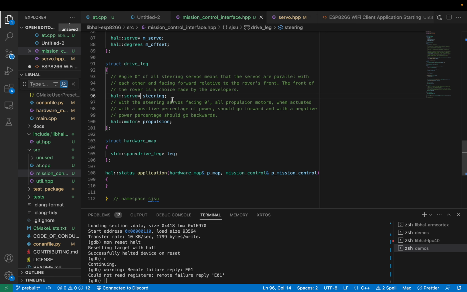The reason I bring this up is because it'd be really nice if we made these references, because it would actually force you to set them. You would have to set them. You wouldn't be allowed to not set them. But I don't know if this is the right way going forward, because if you set these to null pointer, that could be problematic. And I don't know if we want the application to, we have two options here. If we keep them as pointers, A, the application checks and then returns back an error if they're invalid. Or B, they say that it's a precondition that these things are already set to valid objects.